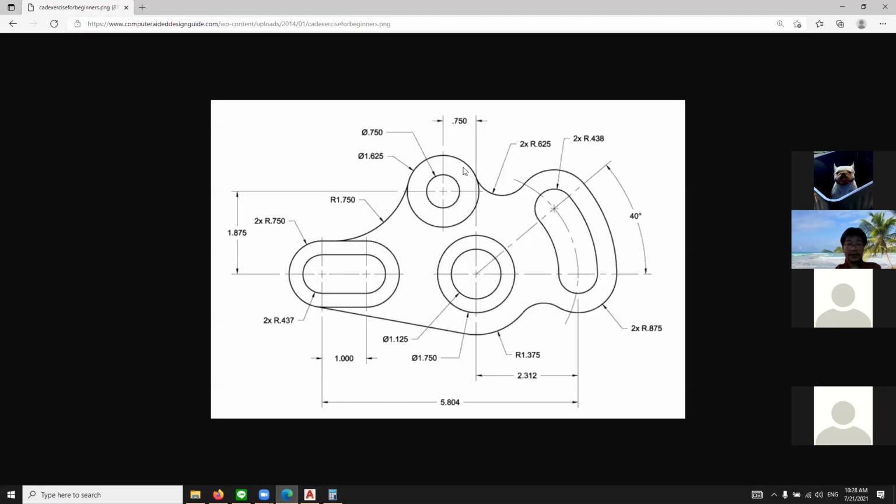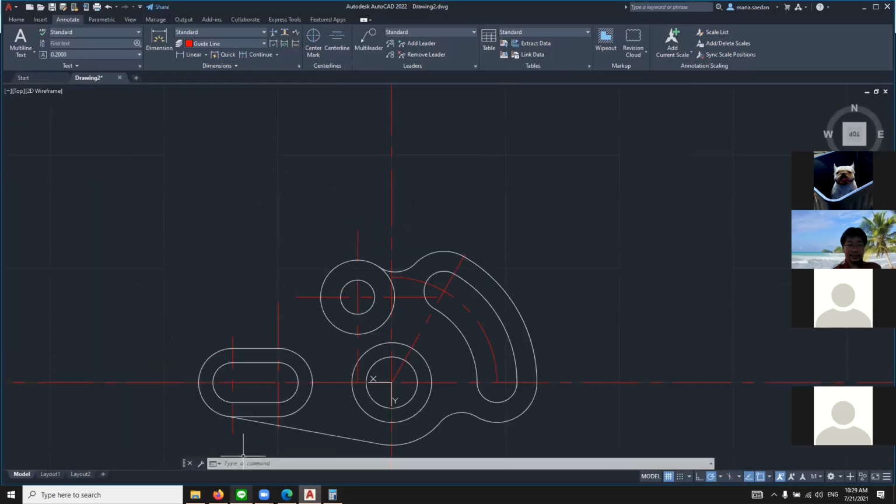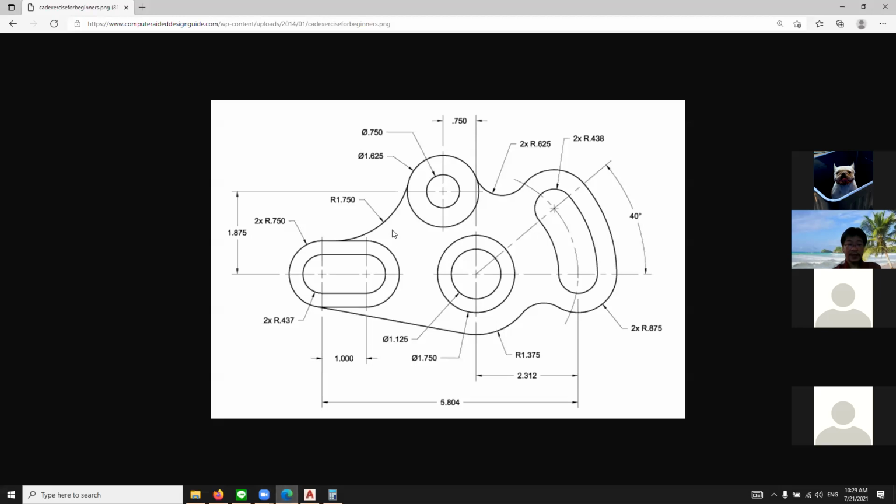Now we are finished up to this. We left only this line.